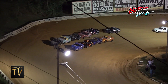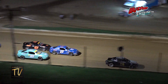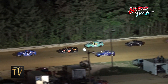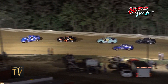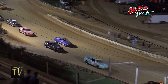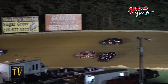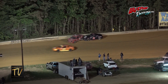Field coming to the green for the U-Car feature here tonight. Green — Danny Tate, Brian Chilton on the inside. Will Hostetler in the 17 now up to third — Hostetler up to third. Taylor Eldridge now back to fourth. Amber Huffman still in fifth. Contact on the start of the back straightaway — caution is out, two cars involved.